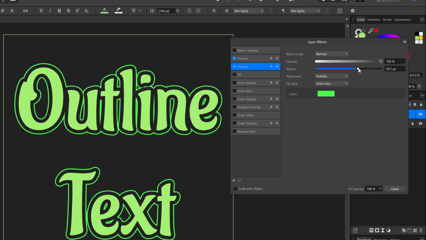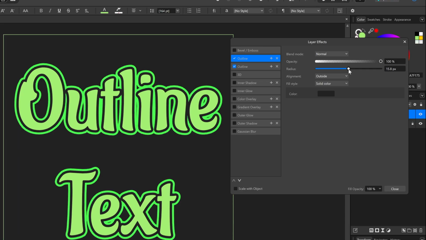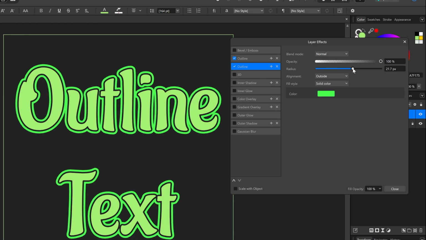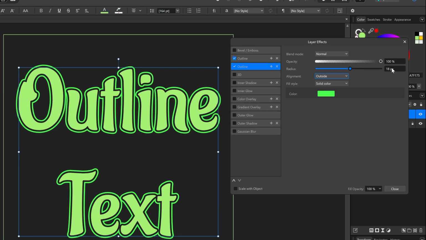And from here, you can increase it and make it just the way you want. I'm going to go back to this black outline. The radius is very high. I'm going to decrease it, and let's just keep it here to around 10. You can fill in the value directly here. And to this outline that's below, I'm going to adjust it, and let's make it 18. And this gives us this nice multiple background style that you want.